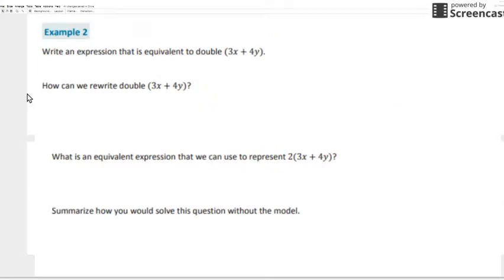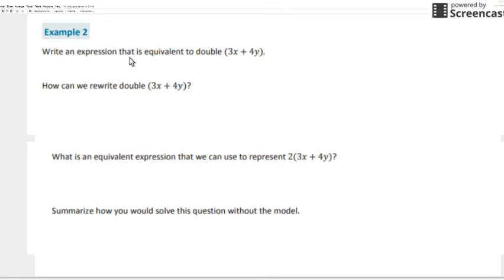All right, hello students. Now we're going to move on to example number 2. We're going to take the same basic concept we talked about before, but now we're going to do it with a different type of expression. Let's go ahead and get started. I will skip a little bit in here, so don't be surprised if it doesn't flow with your page. I'll show you or tell you where I skip.